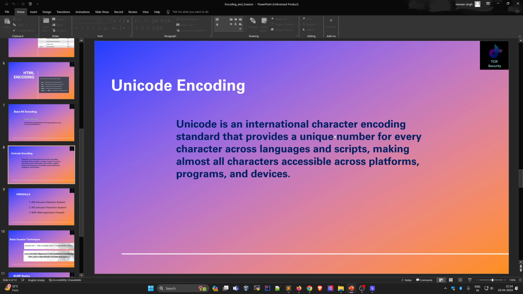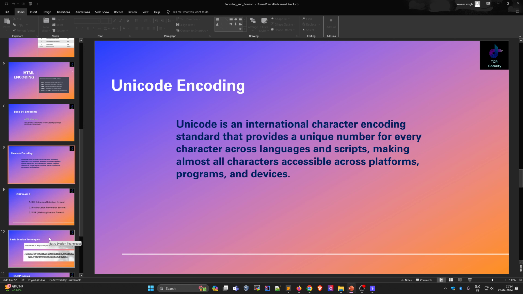Why do web applications use Unicode encoding? See, there are Chinese characters, Indian characters, Hindi characters. If we want to use them in our URL, they are very difficult to type in a URL. So for that, web applications use Unicode to represent them. We can Unicode them, and then use them in our website URL.